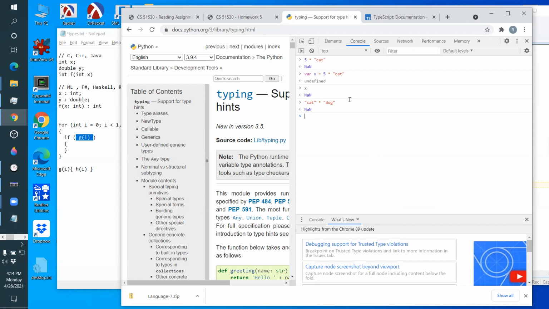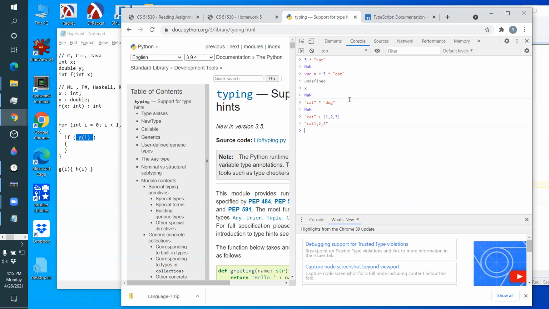Anybody, let's see. Does anybody know something that'll honest to goodness give a runtime type error in JavaScript? Anybody? Try your array idea. Yeah, that's what I was going to do. String plus a list of numbers. Oh, see, what did it do? It concatenated the string with the first number in the list.